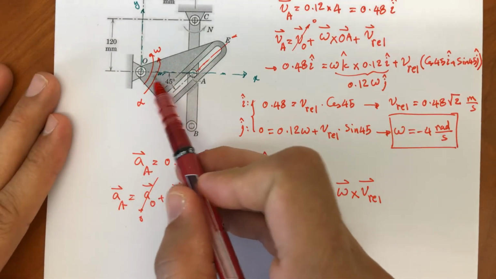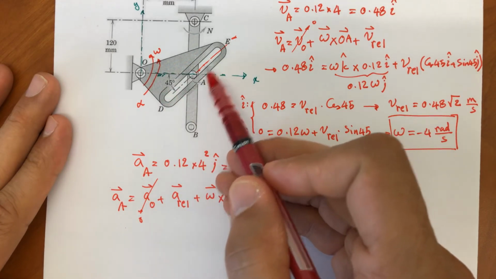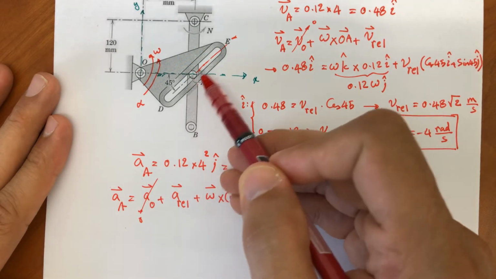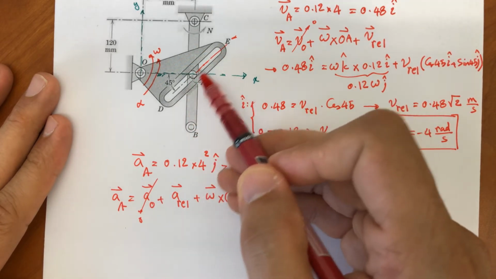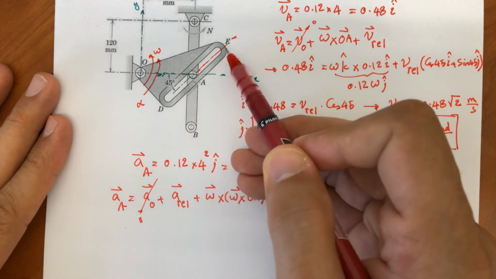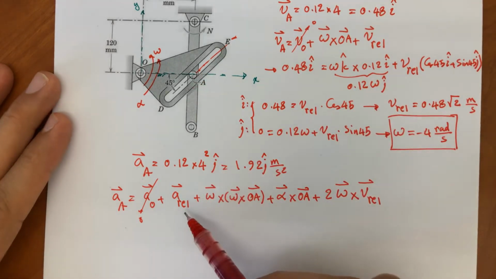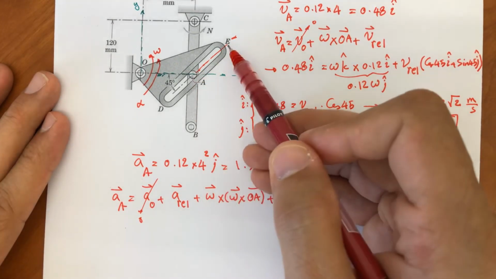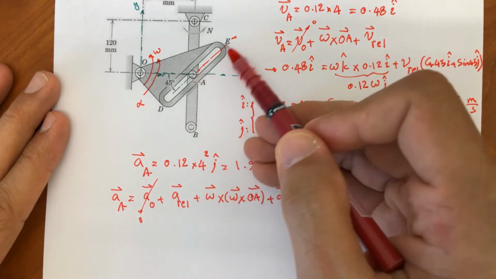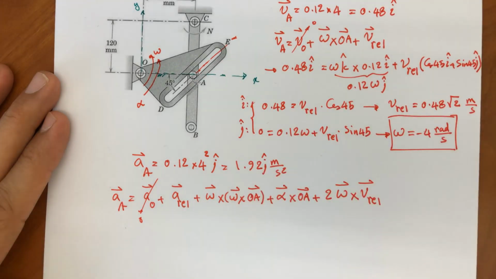It means if you sit on this sector and rotate with it and look at point A, what you are going to see about the acceleration of it is that A is moving on this slot in this specific direction. So the velocity and also acceleration of it is going to be in this direction. The magnitude of that acceleration is unknown, but we know the direction. So this relative acceleration is going to be A rel times this unit vector in that direction. So we are going to have only one unknown here.